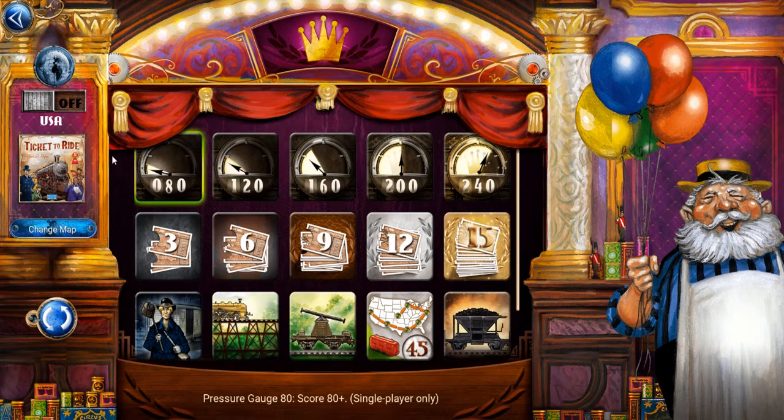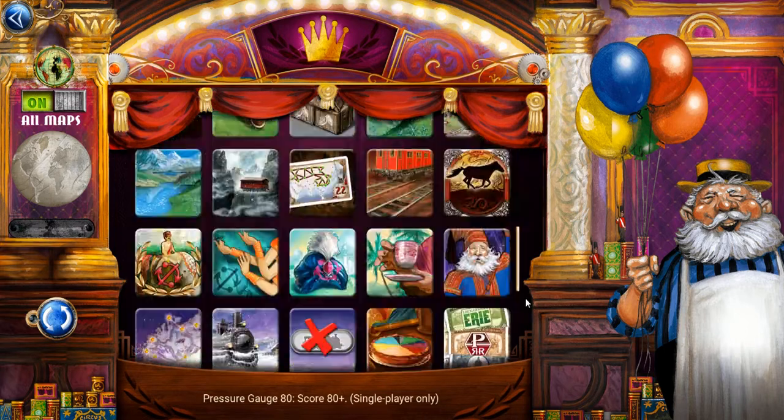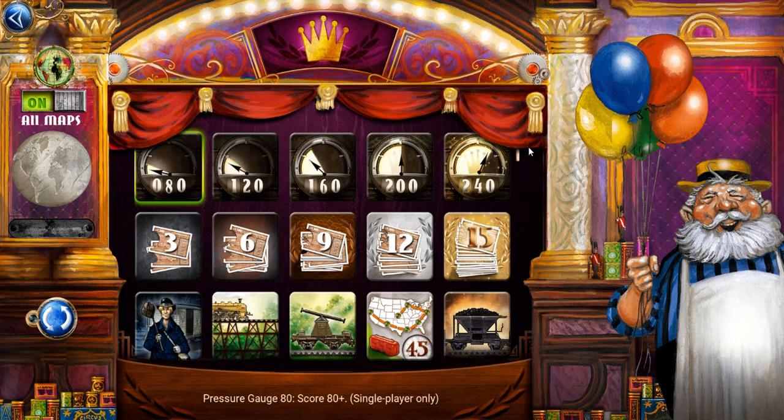So, as you can see, we've got a list of challenges here. In fact, this is just for the USA map. If I put it on for all maps, we can see this long list, and all of those are completed. I've just recently completed the entire game. So we'll start at the top. We'll go all the way down, and it will cover all of the maps as well.